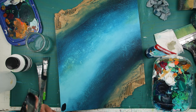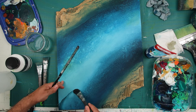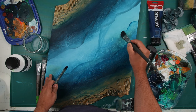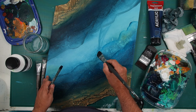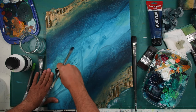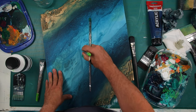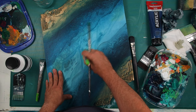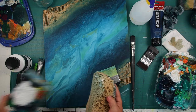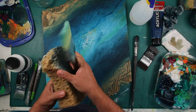Now it is time to add some more details and cracks. I always like to use my technique with the wet brush and paint brush to add the colors. I was inspired by a stone called Apatite — I encourage you to look it up on Google Images. You can really get a lot of inspiration just by looking at minerals, and you will also find nice color combinations. Even if you don't want to achieve a stone look and just want to paint abstract art, nature gives you those color combos and it's always a match.